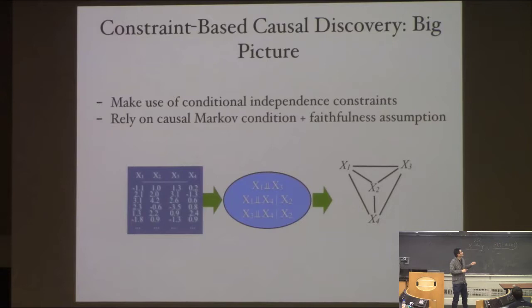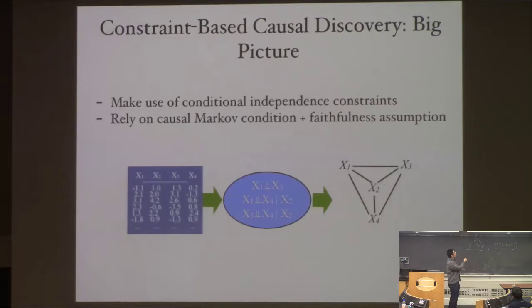In addition to that, we have to assume the faithfulness assumption for those methods. Later, you will see that for a lot of methods, we don't need the faithfulness assumption, but now we have to. Why? Because if you just want to learn a Bayesian network structure without the causal interpretation, it's totally fine to avoid this assumption. You are not talking about the ground truth behind the data. You just want to encode the properties of the distribution. However, if you want to guarantee that the information you discovered from the statistical properties of the data corresponds to some underlying truth, you have to assume this. You see why. Okay.